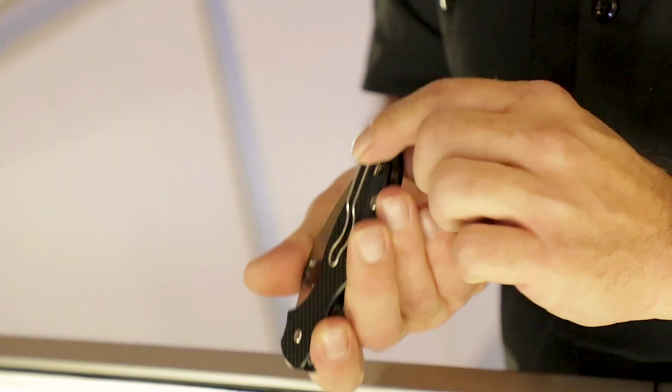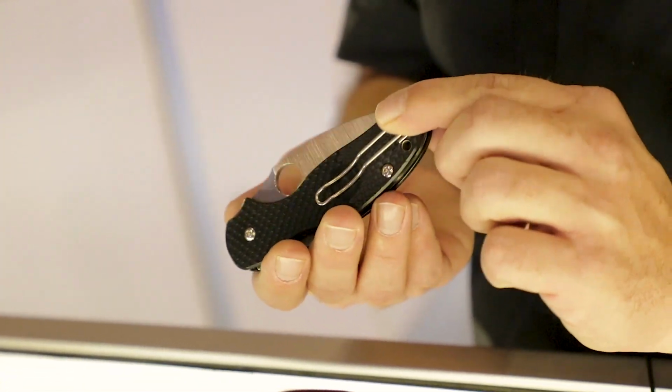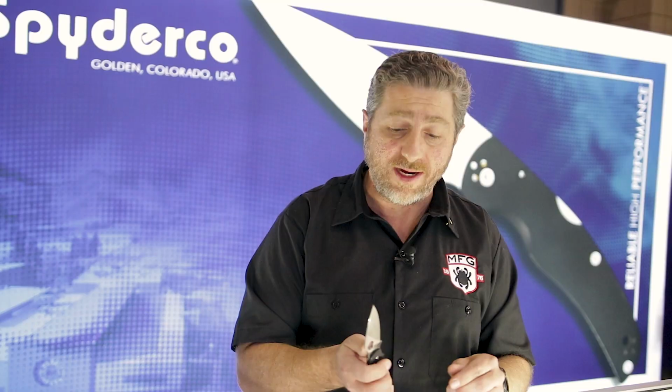It's also got a deep pocket wire clip, nice lanyard hole, S30V. But if you're looking for another compression lock in a lightweight package, which there aren't many of, the Sage 5 is going to be a great addition to the pocket as well. These are some of the newer knives that we're revealing here at Blade Show.